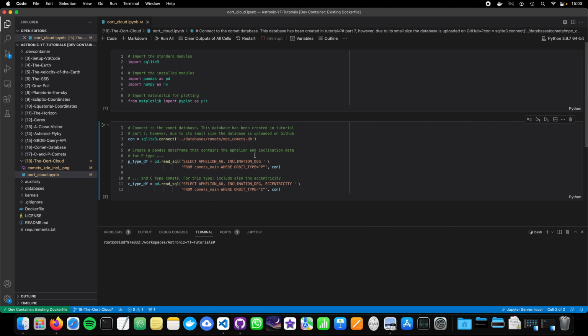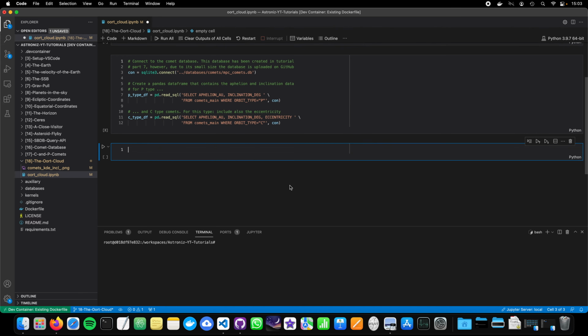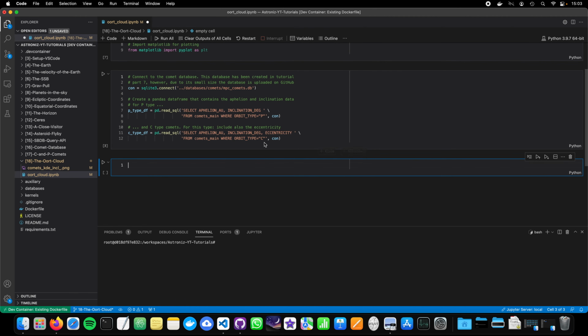And for this, I created, again, a small script for you today. And it's also, again, some kind of plotting we will do today to see the difference between the P and the C-type comets to interpret especially the long period comets. The name of the video is a little bit a spoiler already. It's called the Oort Cloud. Maybe some of you have heard about it, but we will get to this a little bit later.